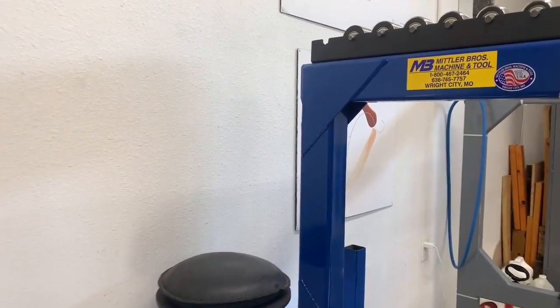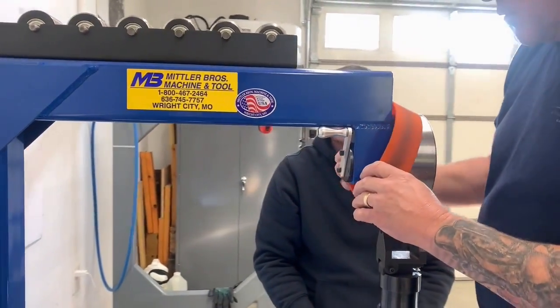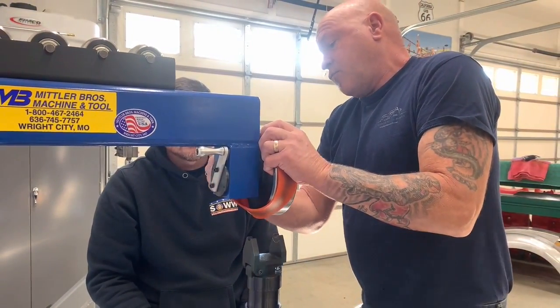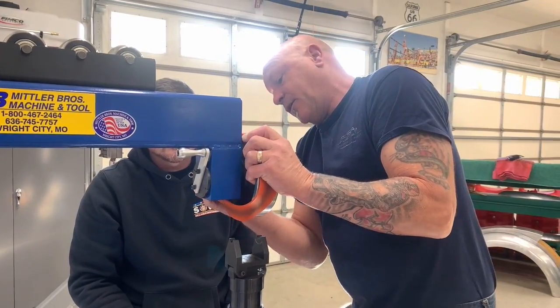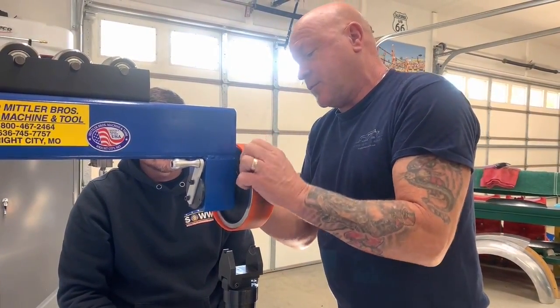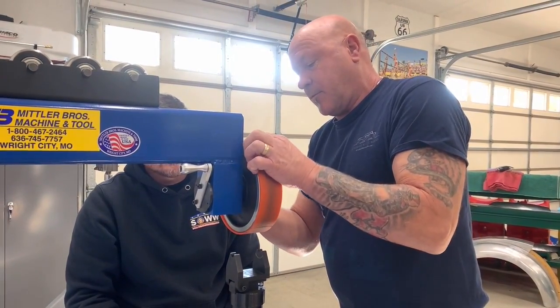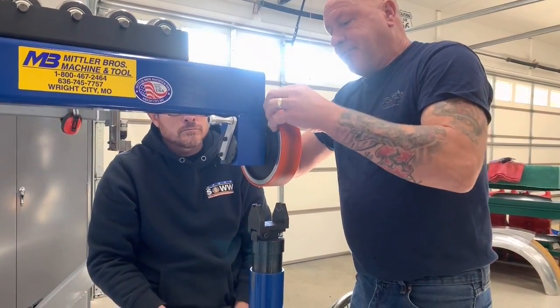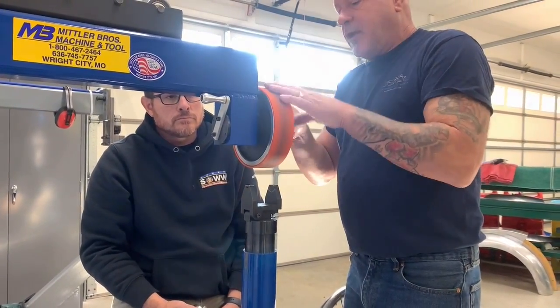This thing is a new technology. Only Mittler Brothers have come out with it, and it's really nice. It's a urethane rubber wheel, but it is very, very challenging to get on. But once it's on, oh my gosh, it's like a Cadillac. I mean, it's the best. So much better than the regular rubber. So now we have the rubberized wheel on.